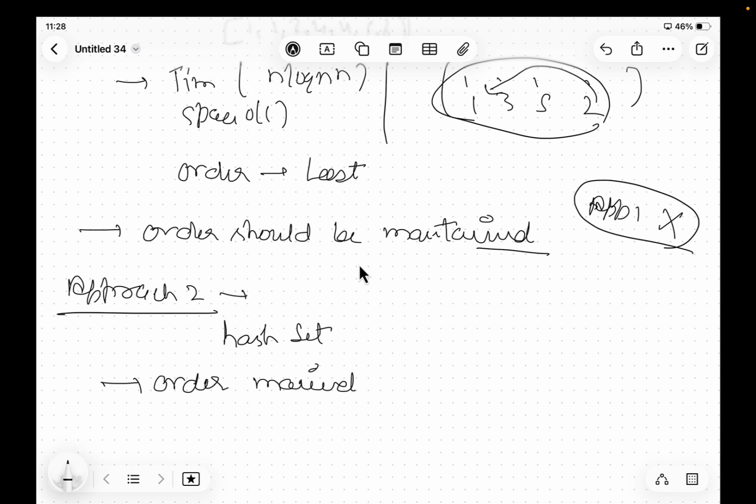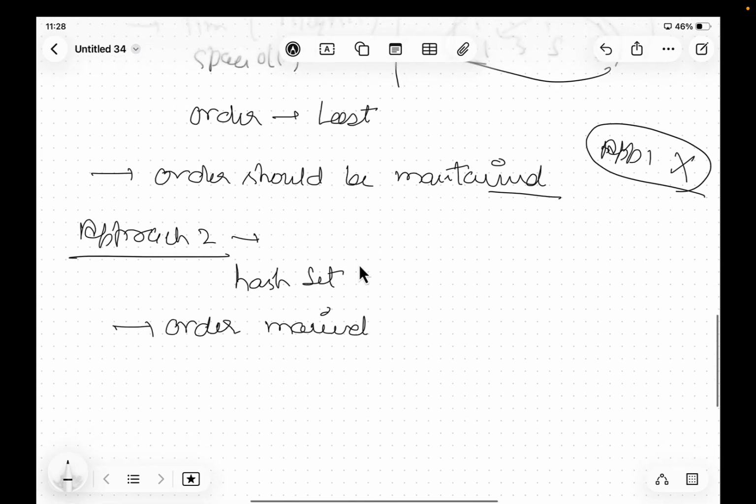The key idea is that instead of searching, we remember what we have seen. Whenever any element comes, we are not going to search for the element in the array, we are just going to remember what we have seen. Somewhere you have to mark that this number I have already visited.